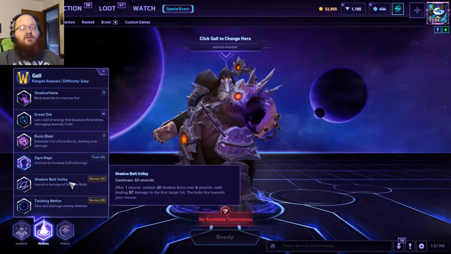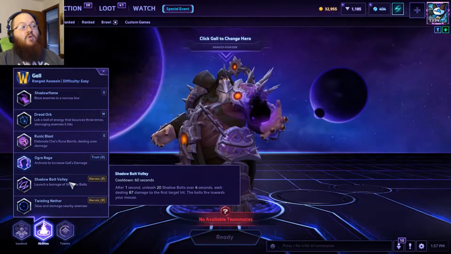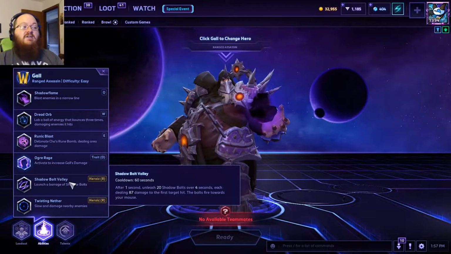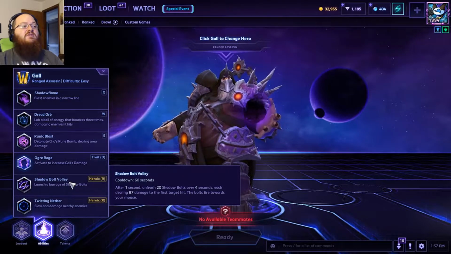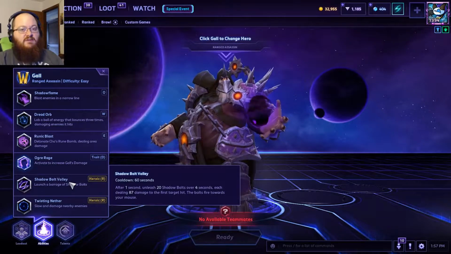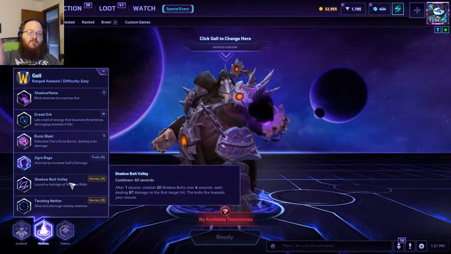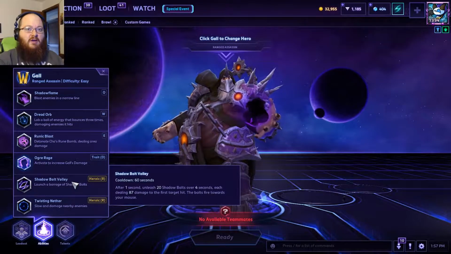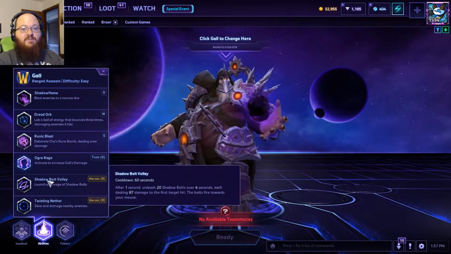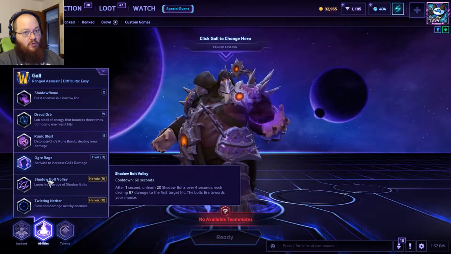Next we have his first heroic, Shadow Bolt Volley. This is a straight line skill shot. After 1 second, unleash 20 Shadow Bolts over 4 seconds, each dealing 8x damage to the first target hit. The bolts fire towards your mouse. So basically, if you're familiar with Diablo, his ult where he breathes a lightning breath, you can move it around with your mouse. You could do the exact same thing with this ultimate, except it is very, very slow.